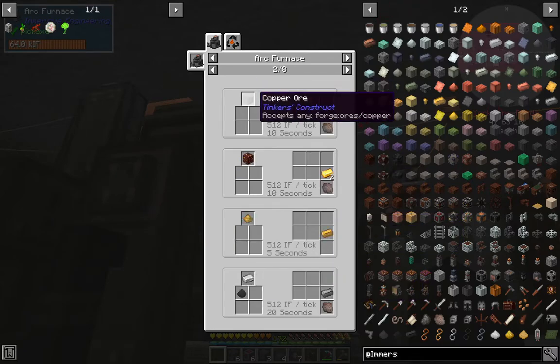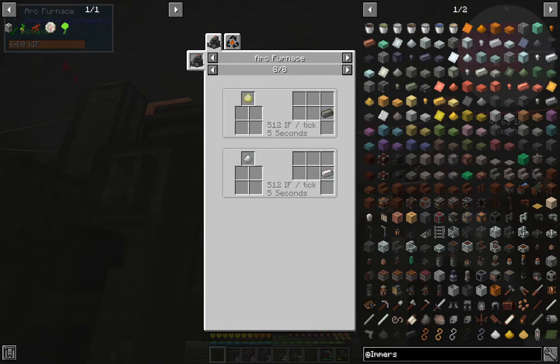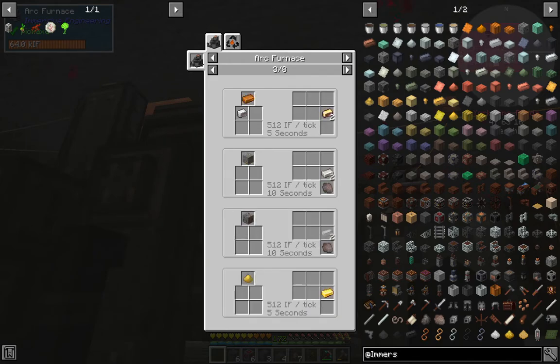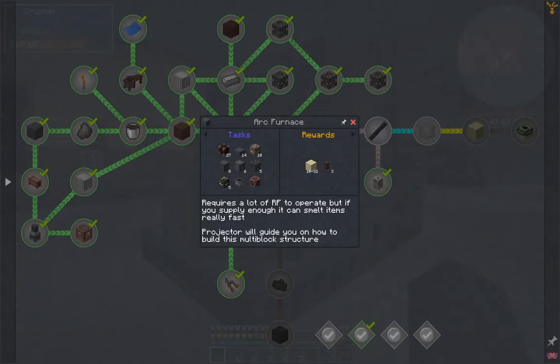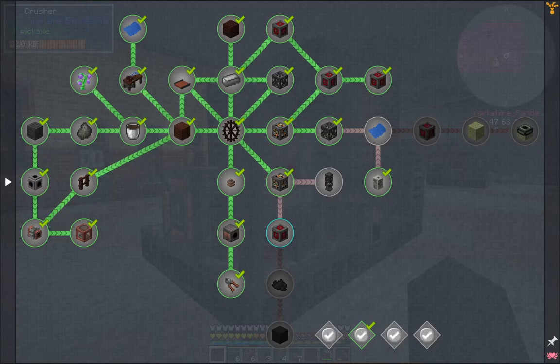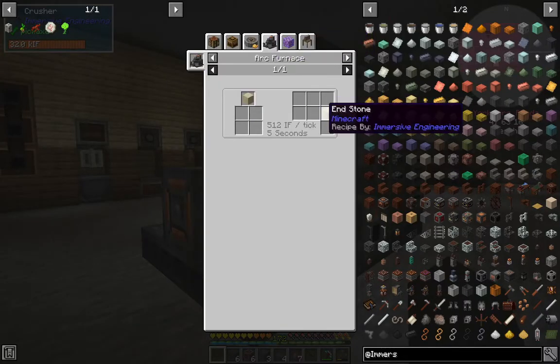You can also ore double if we put ore straight into here. To steel dust, steel ingots, get double cobalt. But you do get slag as an output as well on some of these. But I think the recipe that we're interested in... Do you know, I've made all this and I haven't actually got rewarded for any of it. The recipe we're interested in is this one. Turning sand into endstone.